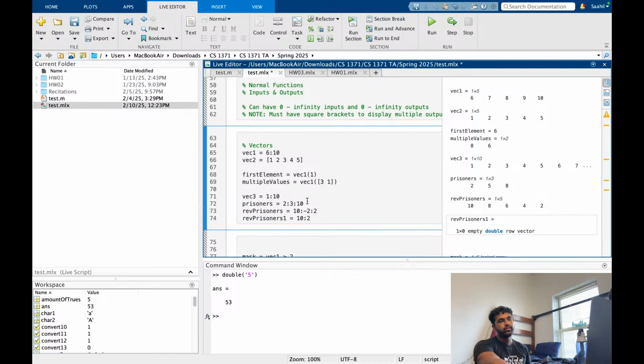So because I specified a step operator, I have every other number starting from 10. This one gives you an empty double row vector because we started at cell block 10 and we're going to go to the next one, 1, but the step goes forward, so there's everything over here and nothing over here. Thus, we get an empty double row vector. So it's very important to specify your step size and which direction you're going. You could also do this as -1. You'll get the values 10 to 2. So keep that in mind. This is very important, especially for this exam coming up.